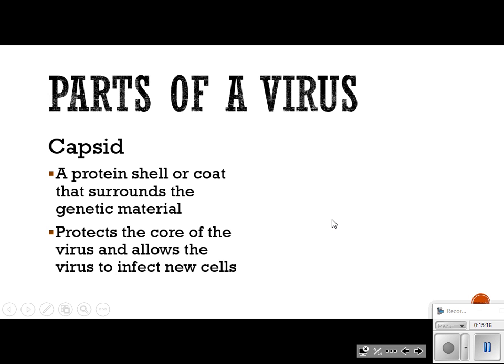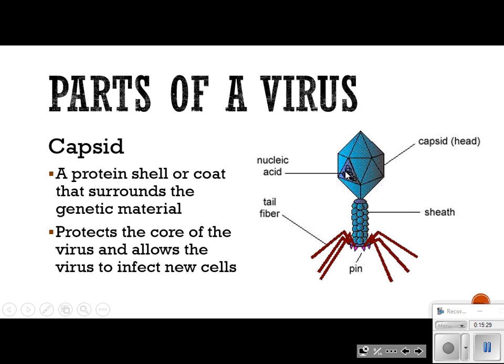So the whole function of the capsid, the proteins that surround the genetic material, is to protect the virus. As you can see, here's just yet another view. Here is the capsid, and it's also sometimes referred to as the head of the virus. Now, does a virus really have a head? No. But it's up at the top part of the virus, like our head's at the top of our body. So it's just an analogy.